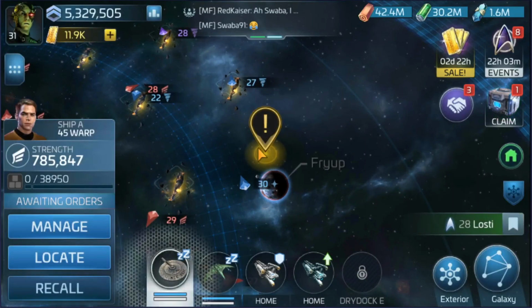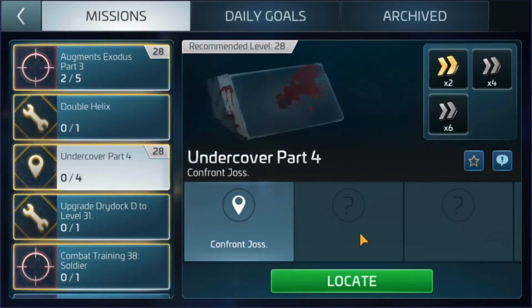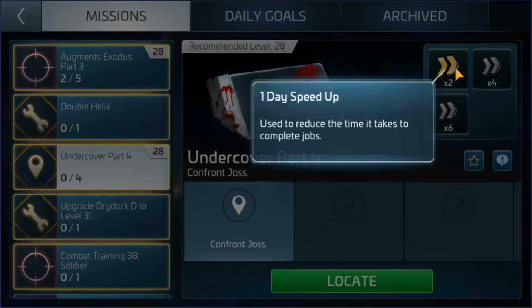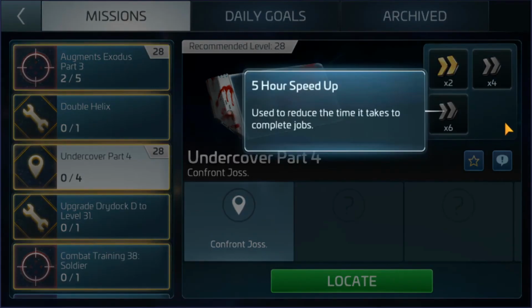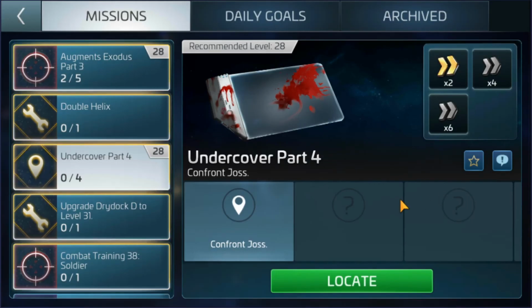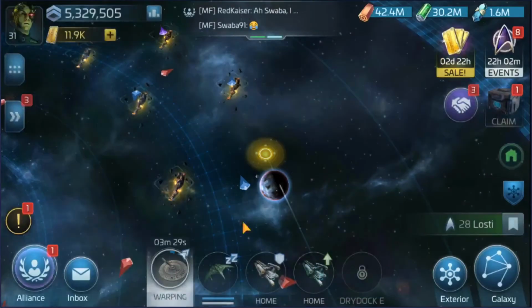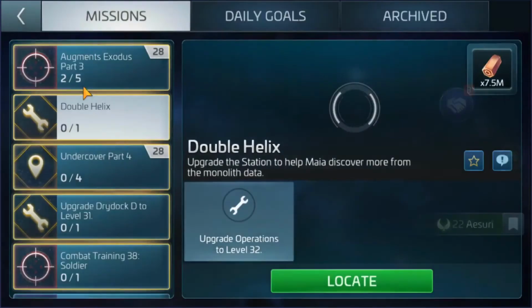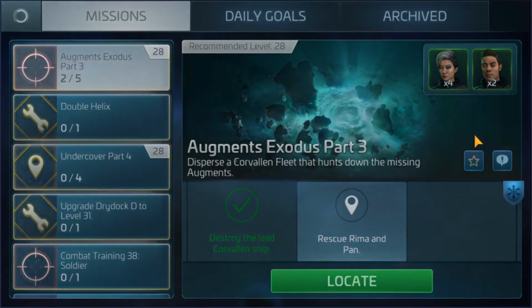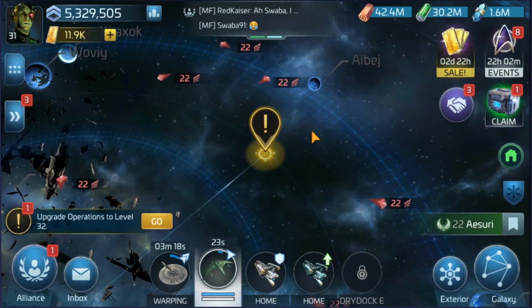So here's another good set. It looks like the rewards for this are pretty decent as well. Undercover Part 4, so you get 2 1 days, you get 4 8 hours, and you get 6 5 hours. So to be honest, these are actually not too bad. You're actually getting quite a lot of speed ups from these mission sets, which is pretty nice to see. Normally don't get that many. And then the augment stuff, obviously we're getting blueprints, or shards should I say, officer shards.